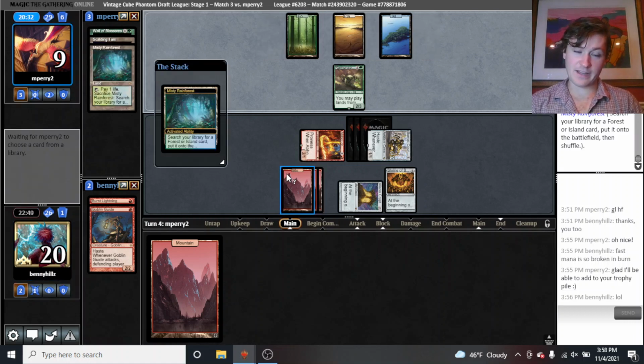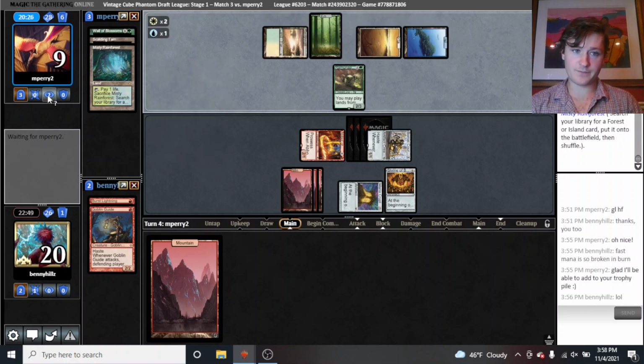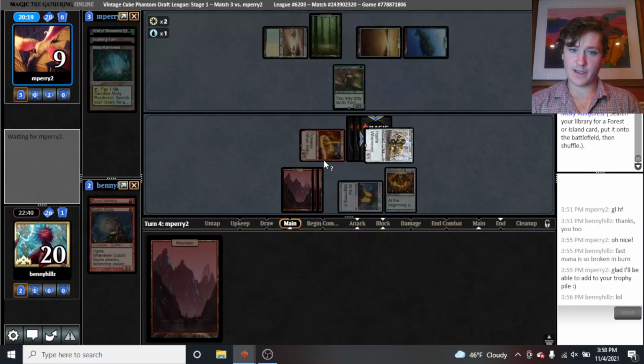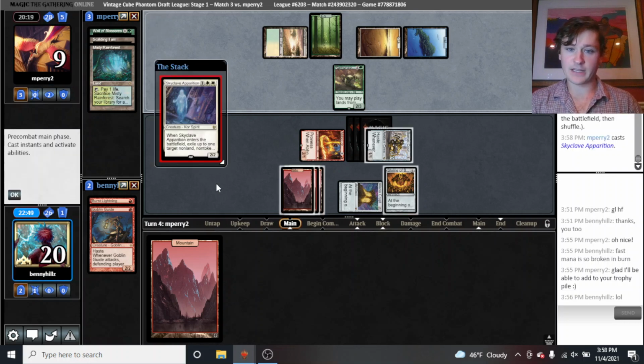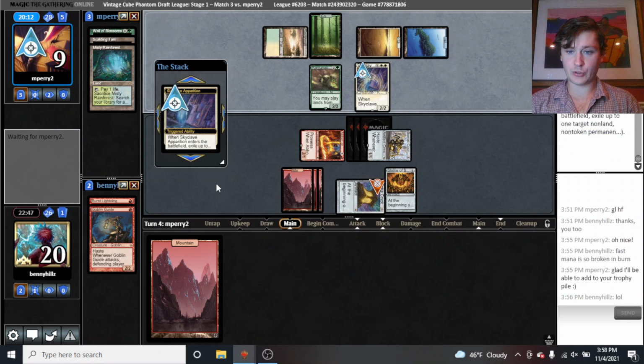All right, they fetch down to 9, which is relevant. Every point of life matters, especially when we have Shrine of Burning Rage. They don't get red mana, so they're not playing Nahiri. 3 mana could be like a Banishing Light type effect, but that wouldn't be very effective. I mean, okay, Skyclave Apparition, that's a pretty good one. That's probably one of the better cards they could have here. Do they hit the Beaumont? They probably should.